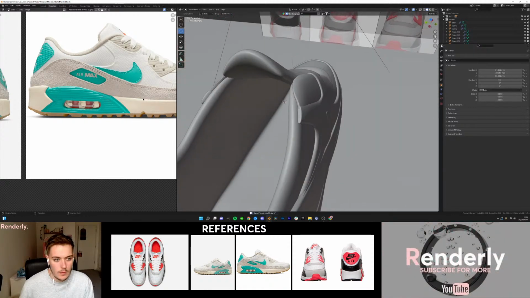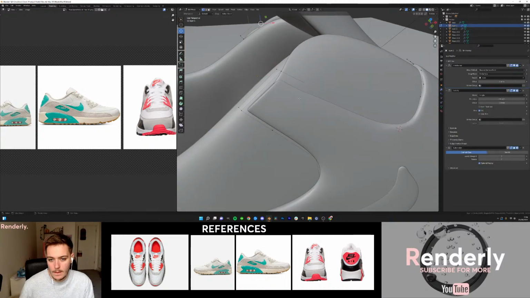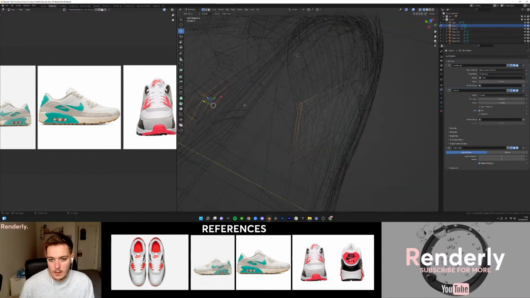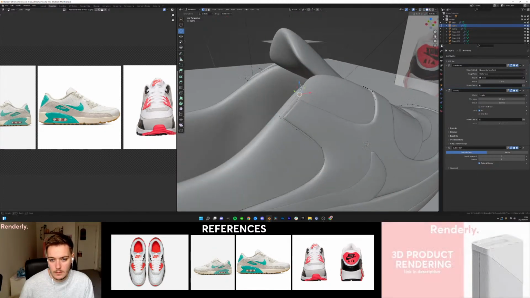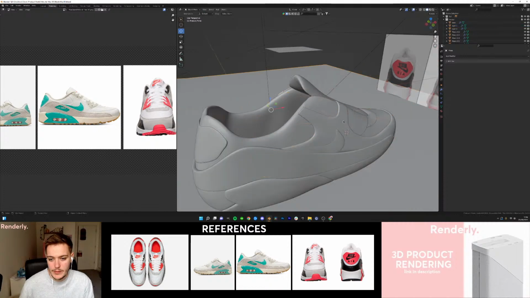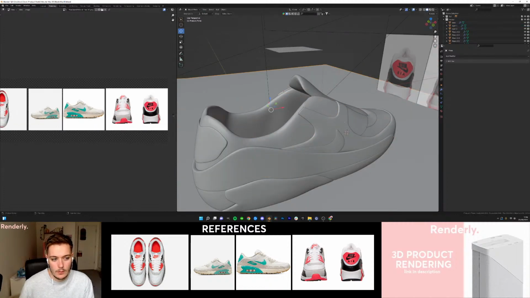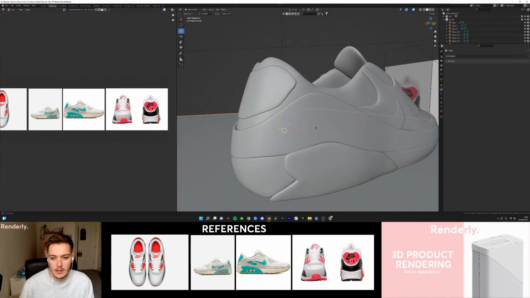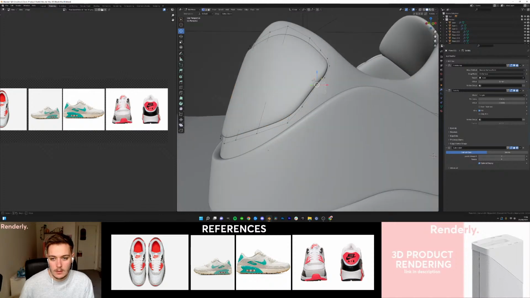Let's go like that. Before we do that, let's just clean up some of the sections of this.